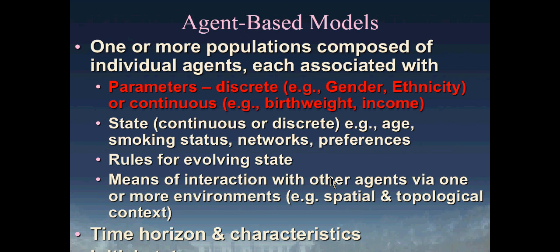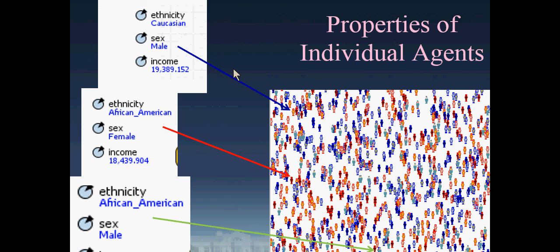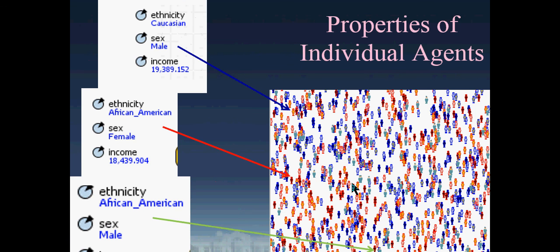And then they have a means of interaction. Maybe it's through a network, for example. Maybe it's through a space like this. They can infect each other by dropping some sort of pathogen in space, and it can infect another one. And we may see types of behavior like we saw last time that way. Okay.